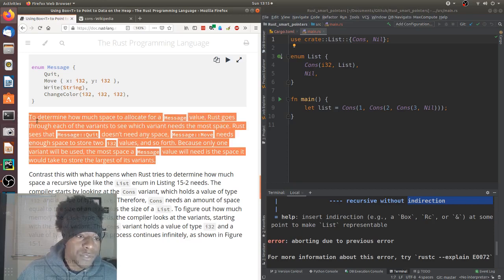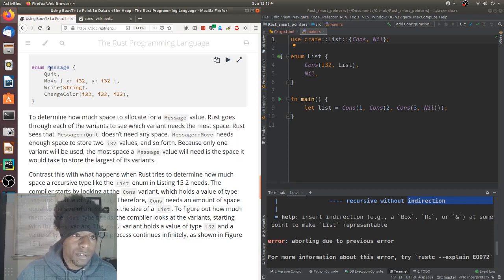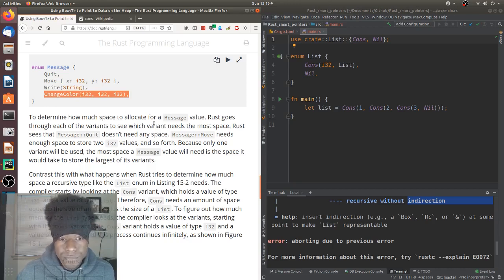I see. So in terms of enums, what they're stating here is that in order for Rust to figure out how to store it, they need to figure out which variant of the enum is the largest. And then make sure they have enough space for that largest variant, which seemingly should be, I want to say it's string, because I mean string is pointer on the heap, but it could be changing color. Either or, Rust is going to figure out which one is the largest and then allocate enough space for that the largest can be stored, and as such it follows that all of these smaller variants can still be stored in that allocated space.